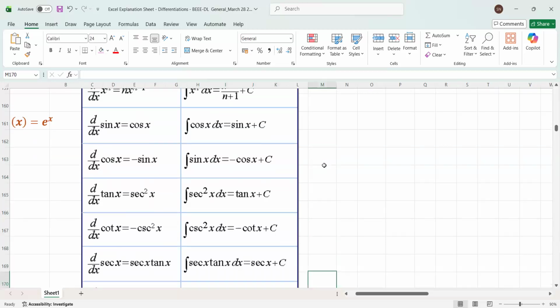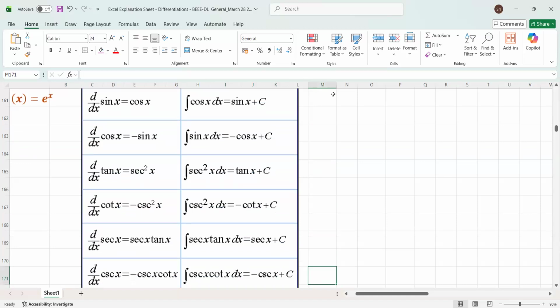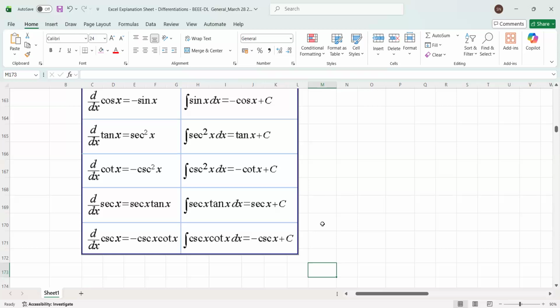Now, the rest are trig functions. As for trig, we've done a lot of trig. We know the properties of trig, but there are also the differentials of trig functions. When you differentiate sine, you get cos. When you differentiate cos, you get negative sine. When you differentiate tan, you get sec squared. When you differentiate cot, you get negative cosec squared. But when you differentiate sec, you get sec tan. Some of these things are called standard integrals and differentials.